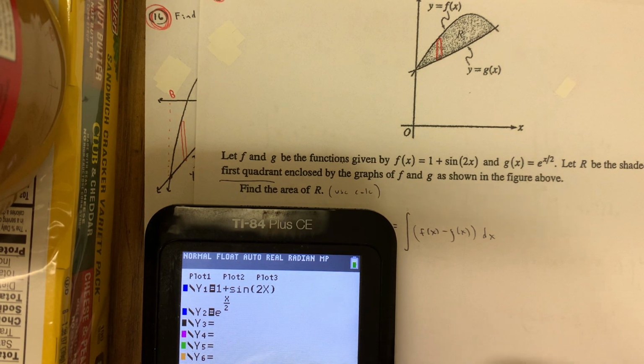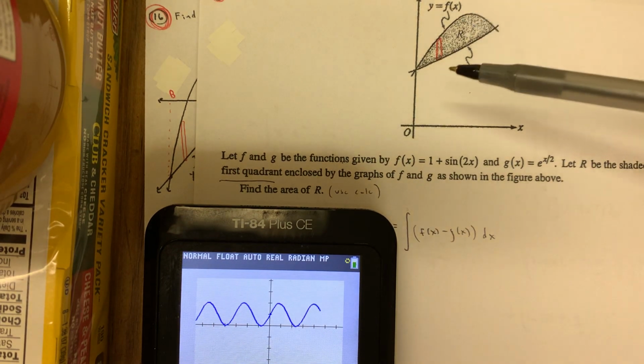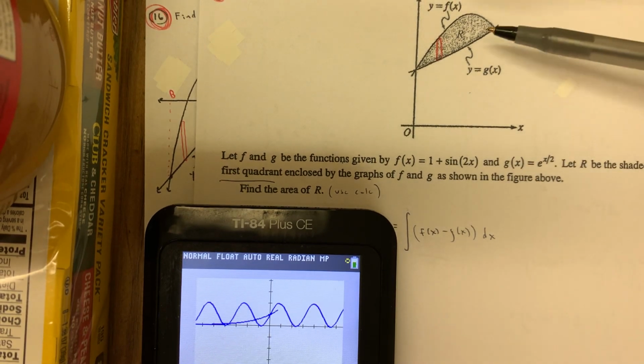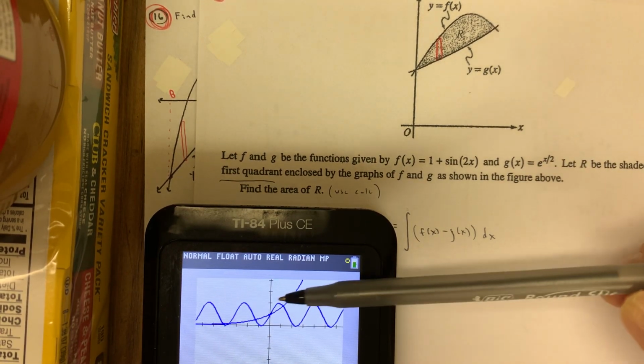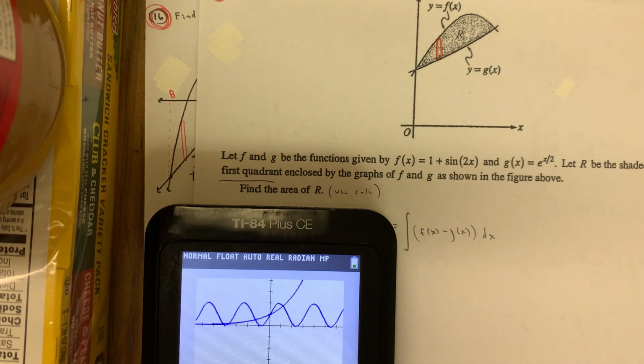So here, maybe Zoom 4. And you actually see that I'm getting a lot more here, and you better be in radian mode, by the way, with this trig right here, never degree mode in this class. We're getting a lot more than the picture we actually have. Here's our picture. That's what we want to focus on. We actually have a truncated graph. They do that all the time on the AP exam.